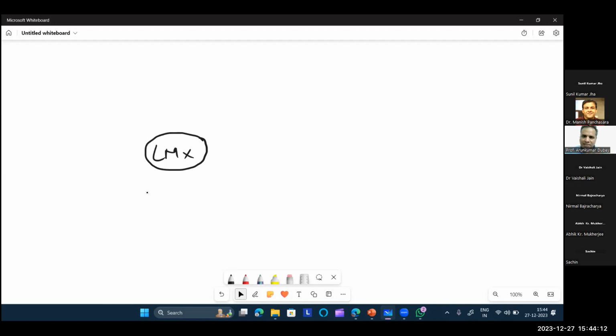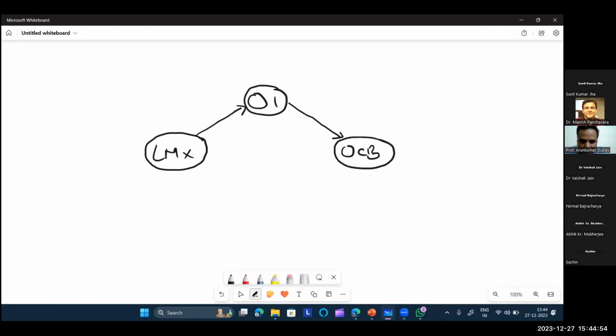If you're working in an organization as a professor or lecturer, you will have a relationship quality with your director or with your principal. And that relationship quality will determine a lot of work outcomes. This is a theory which was proposed in 1975 by Dansereau, Graen, and colleagues. So now LMX leads to identification. See what I'm proposing. If you have a good quality relationship with your leader, you tend to identify with your organization. And if you identify with your organization, you tend to engage in citizenship behavior towards the organization.